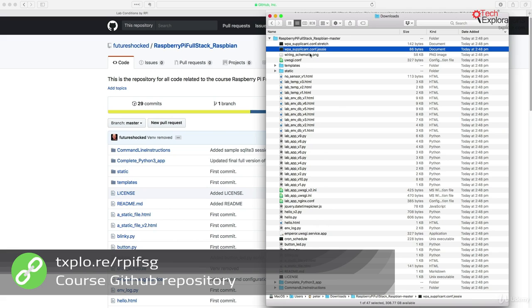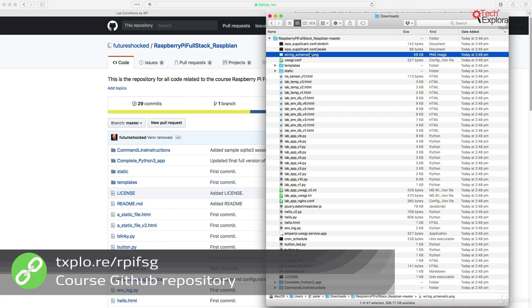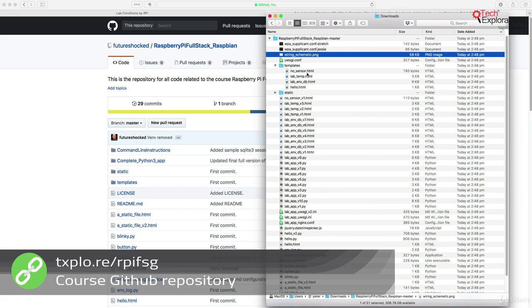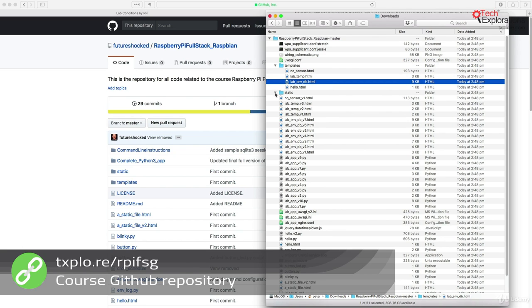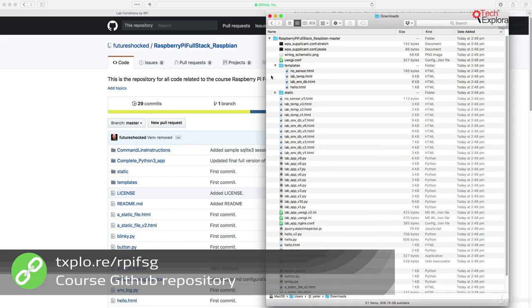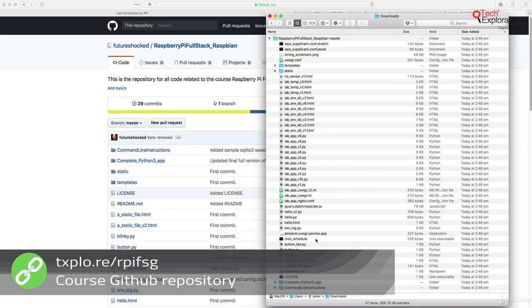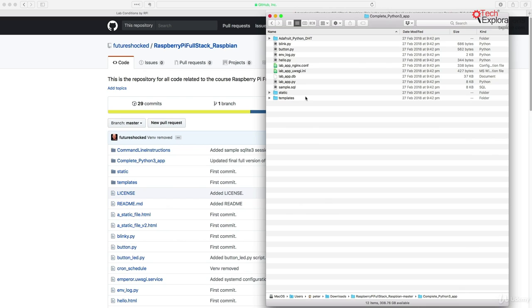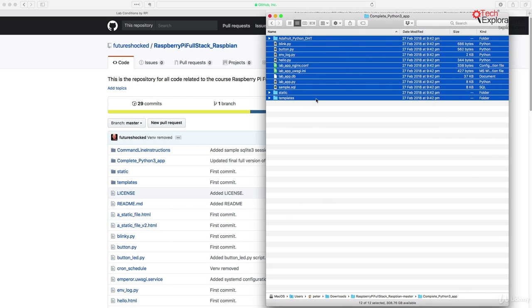I've got information on how you can set up your Wi-Fi, either for Jesse, so that is Raspbian Jesse, or Stretch, a lot of other things. There's also the template files, HTML, static files that you'll need, like JavaScript and CSSs. It's all here. I even have a complete version of the application. So this is a complete copy of the application exactly as it's operating on my own Raspberry Pi. So you'll be able to restore from here really quickly if you need to.